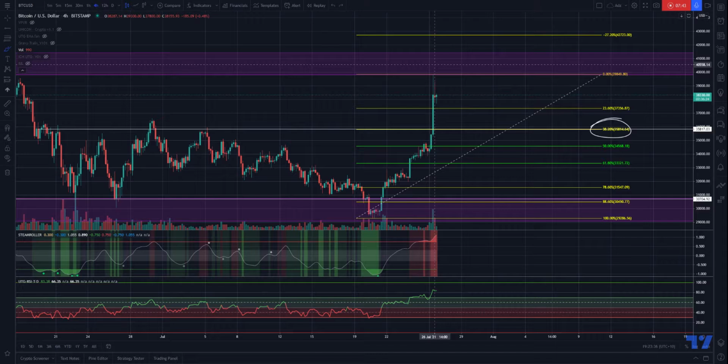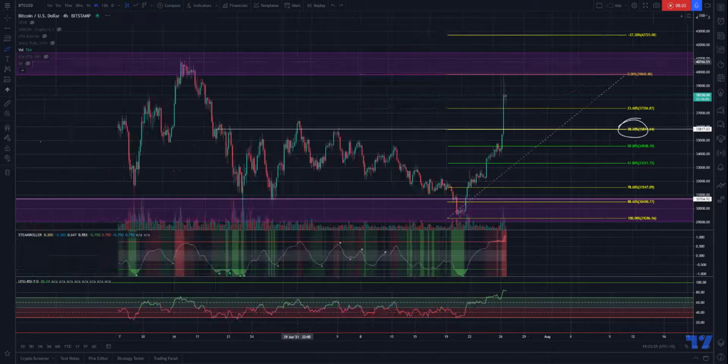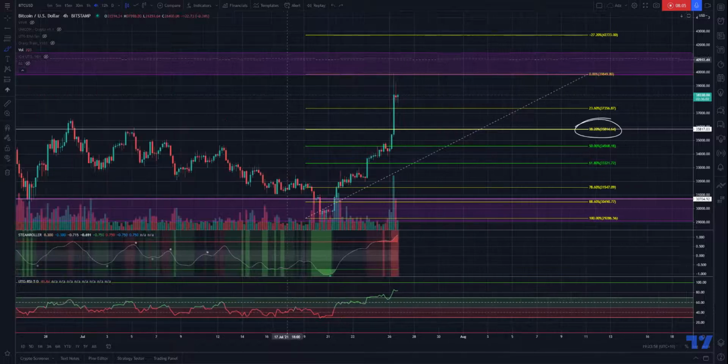In conclusion, I'm looking towards that 38.2, the fib levels in general, for the minute on this 4-hour time frame, and it does look okay on the daily time frame to test some of the upper extremities of the market, pending the break of this level of supply, which we have not done yet. We have not done it in the past, and we haven't done it now. So it's going to take some time to do that, and it's going to take more volume than we've seen to do that. So I'll be waiting for that scenario. And of course, if we don't break it, if we do get rejected a second time, then we'll be assessing the market again. Draw your own conclusions.